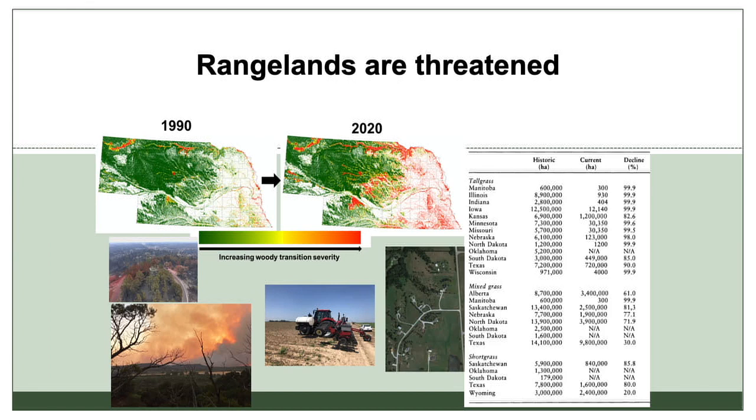As most are probably aware, rangelands are threatened. Rangelands are iconic grasslands that really provide the identity to the Great Plains. And over the past 50 years, they've been decreasing at an alarming rate. Part of that is due to cedar invasion, which is shown on this slide here, where we see that the rate of cedar invasion in Nebraska has been something like a loss of 40,000 acres of rangeland every year. There are many additional threats ranging from fragmentation to expansion of row crop agriculture and expansion of suburbia into rangeland. So it's a threatened ecosystem and one of the most threatened ecosystems of the world.